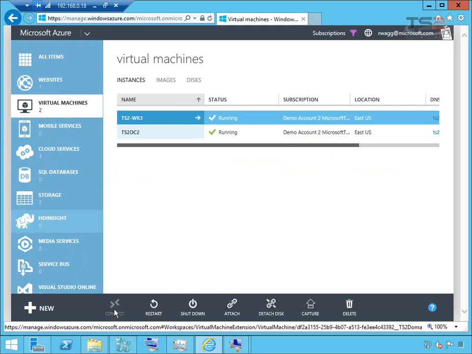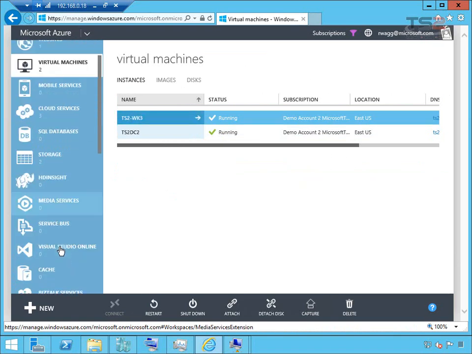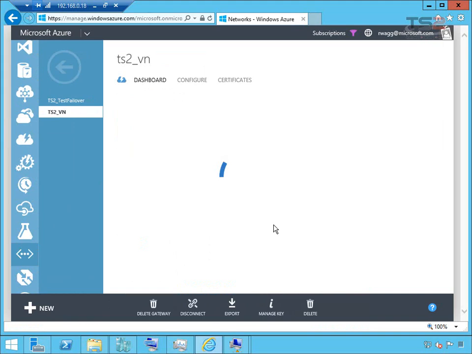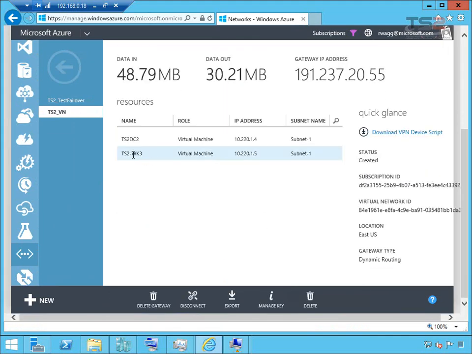Notice my connect button is dimmed. We would have to go open this RDP port if we wanted to RDP to it. But what I want to do is show you this other fun trick. Right now, it's on our virtual network, and I can show you that right here, test VN. And it shows up in our Azure Virtual Network now. Now look at the IP address, 221.5.